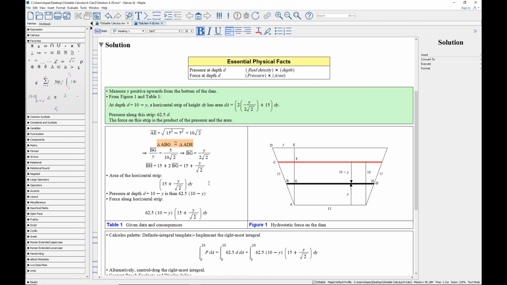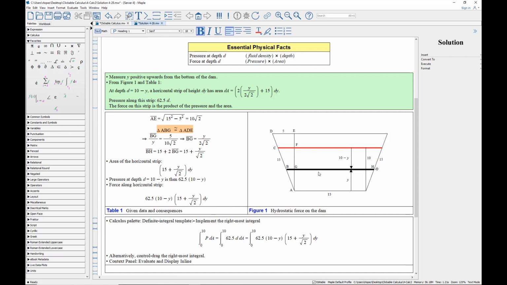The pressure at depth D is 62.5 times this depth, 10 minus y. And so the force on this horizontal strip is 62.5 times 10 minus y, from here, and 15 plus y over root 2 dy, from here.